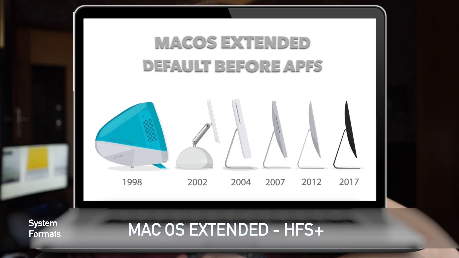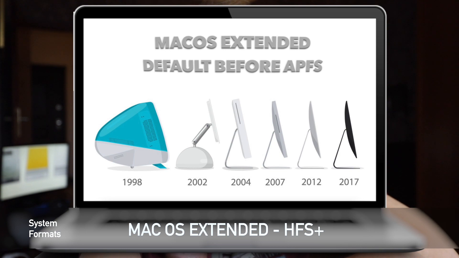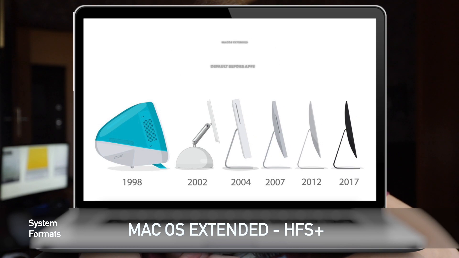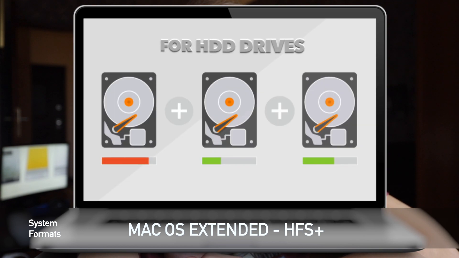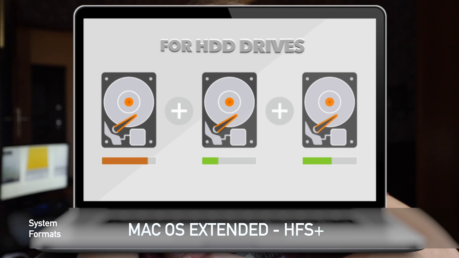Now we can have a look at the other one — macOS Extended. macOS Extended was the default file system used by every Mac from 1998 until 2017, when APFS replaced it. To this day, it remains the default file system for mechanical and hybrid hard drives. So if you've got a standard hard drive and you intend to use it only on a Mac, it's probably best to stick with macOS Extended. Yes, it will work with APFS, but you won't get any advantages from that.